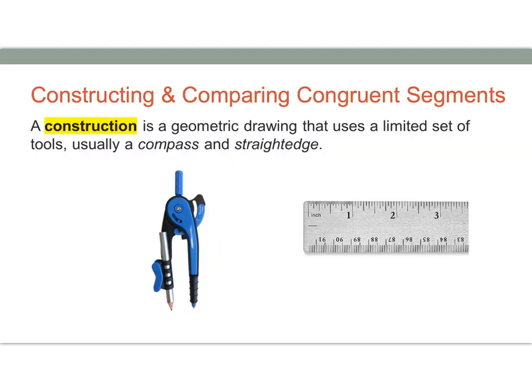The next thing we're going to look at is constructing and comparing congruent segments. So in order to construct something in geometry, 2 very basic tools that we'll use quite a bit are what we call a compass, which we have right here. Notice with a compass, you're usually going to have one end that's kind of pointy. Sometimes those can be really sharp, so I do advise you to be careful. And then the other end is going to be a writing utensil. Typically in my class, it's a pencil, unless you put your own writing utensil in there.